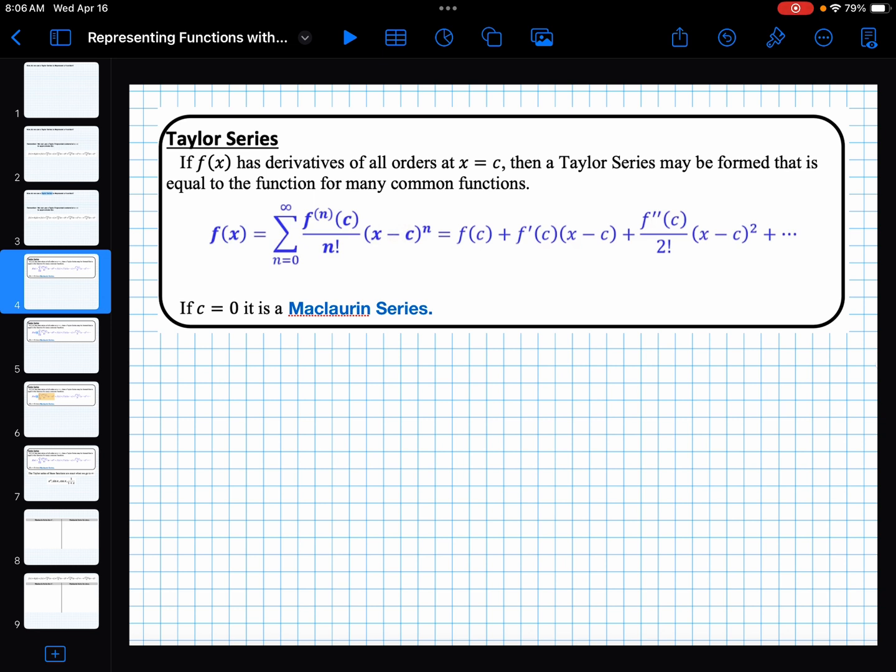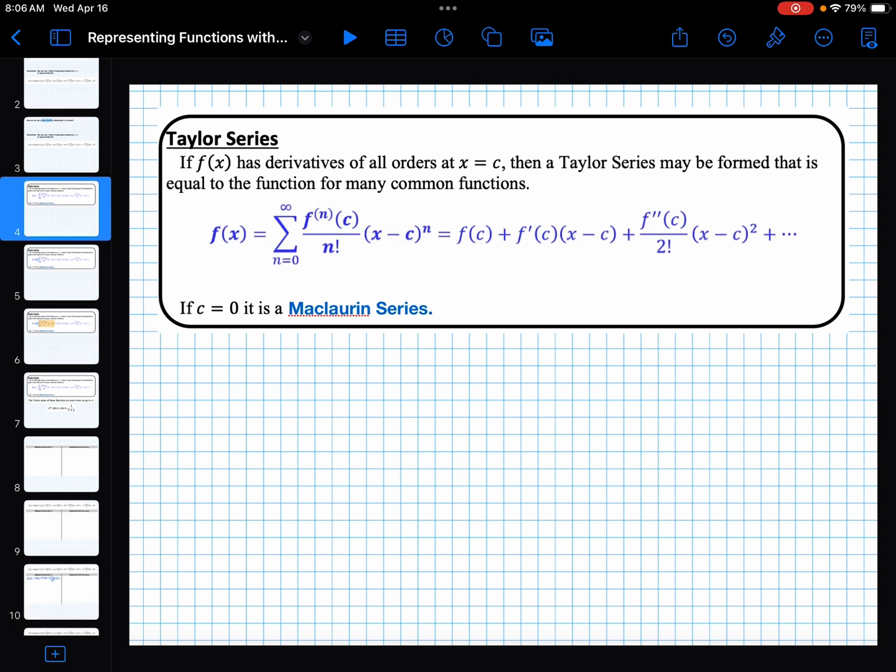But the two things that you have to remember when we're talking about series is that number one, our series value is going to be the exact value of the function. It's going to be equal. And because it's a series, it can be represented in summation notation. Now that thing after the sigma symbol is just the rule for the nth term. If we're going to infinity, we need to write out a rule for an nth term so we have something at the end of the line for our expanded series.